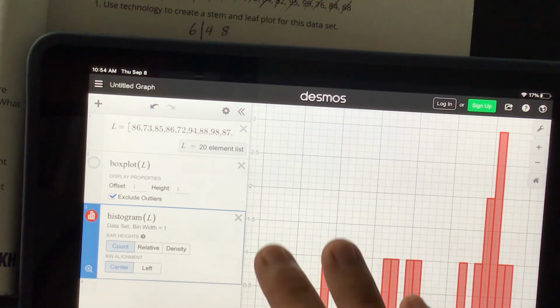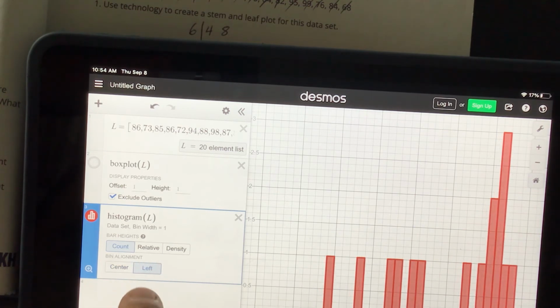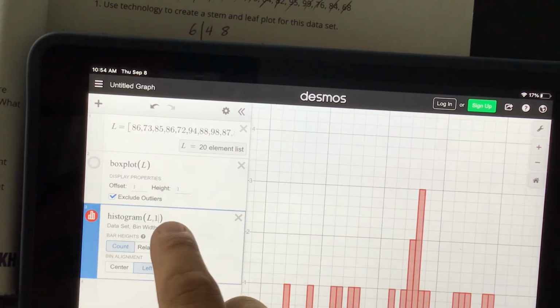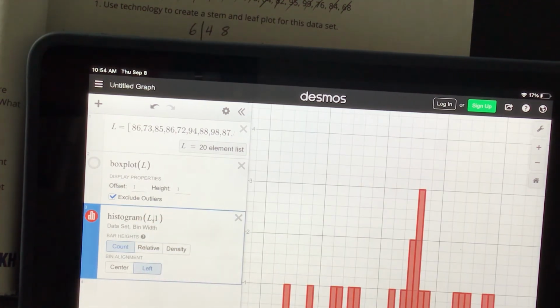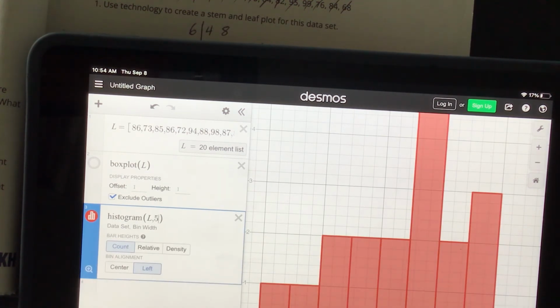I don't know what this does. Again, there's got to be a way to set what you want the bottom to be. Maybe it's right here. Let's go by 5s. There we go.